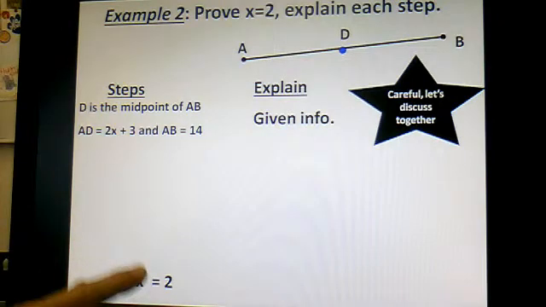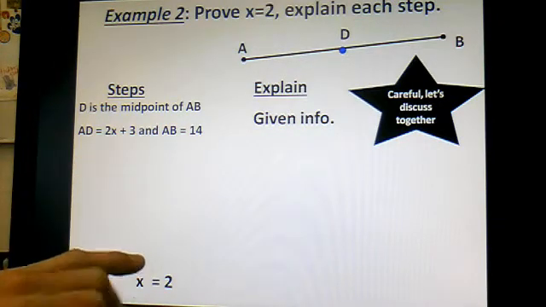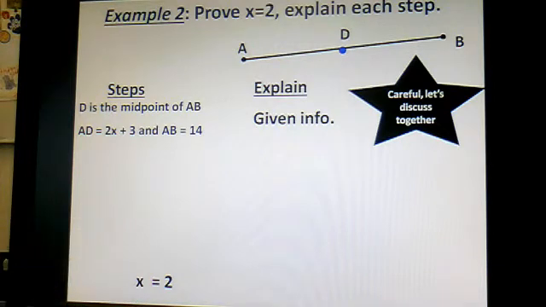The end of this thing is down here. I want to get to x is equal to 2, and I want to show every step in between there. And like I said, your brain is going to work faster than your pencil. So you're wanting to jump to conclusions that are probably valid. I just want us to slow down and show those steps on here. So take a minute, read these. You may want to pause this and read this and make sense of the drawing, get your drawing labeled before you move on maybe.